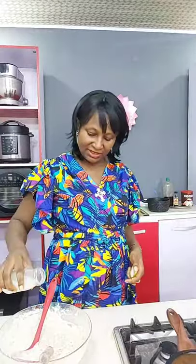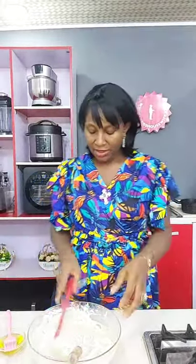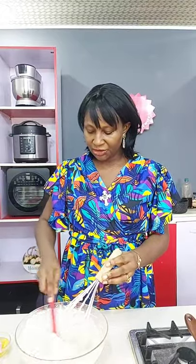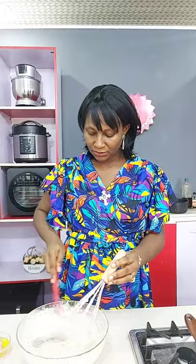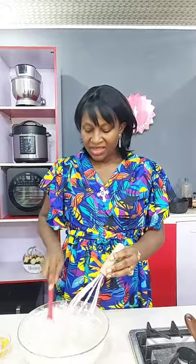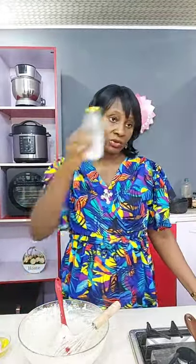I told you this batter is starting to thicken. So I'm going to add a little bit of coconut milk to it. And this is the coconut milk I want to use for my chocolate syrup. Don't worry, I have an extra bottle in the fridge. I'm going to use that one. If you are using oatmeal, you are going to end up using about 3 bottles of milk for it. Oatmeal thickens a lot.